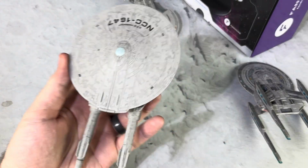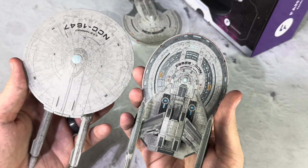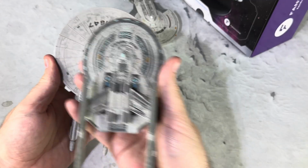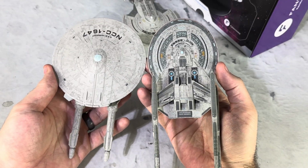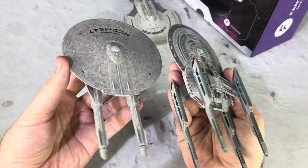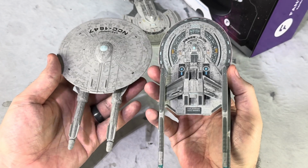All right, so now we're just going to do a hand side-by-side comparison here. And so we're going to take a look at the Stargazer. And the Farragut is definitely wider, but not as long as the Stargazer. Now, I don't believe these are necessarily one-to-one comparisons as far as in-universe scale. I believe this is a much smaller ship, but as far as your shelf display, they've kind of scaled them up to, you know, all be sort of comparable with each other.